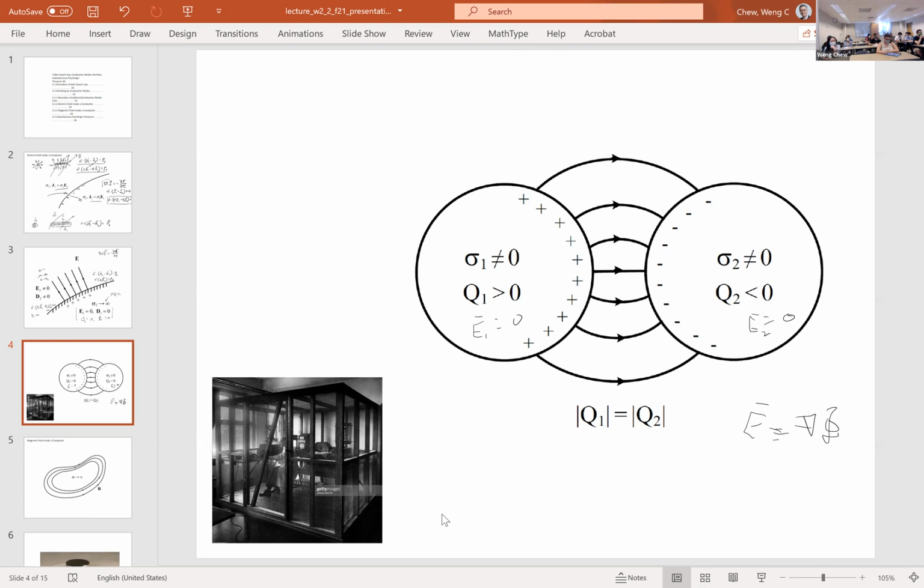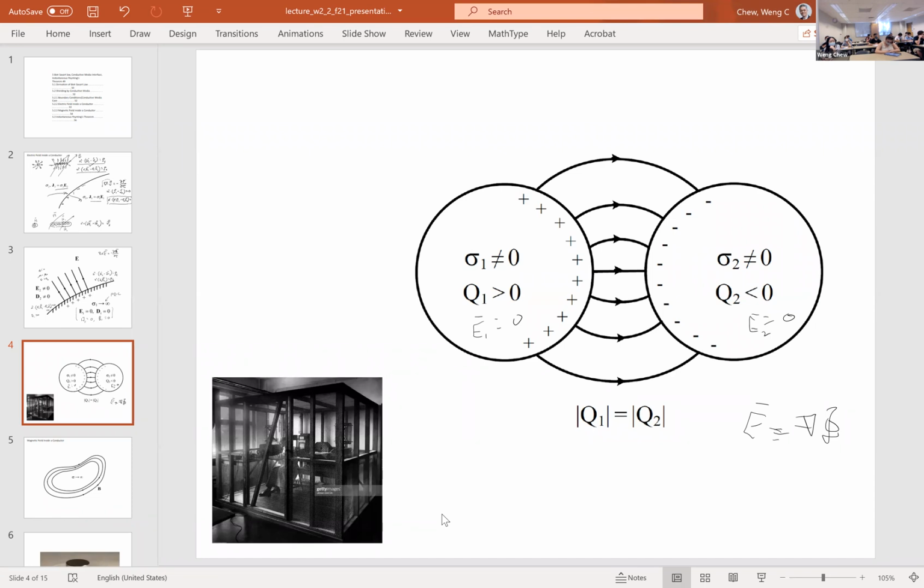And what happens there is that if you can, say, keep the cage grounded so that the surface of the cage is at equal potential. Okay, one way to make it equal potential is to ground it. And then if the potential is a constant on the surface, it's also a constant inside the cage, which means that the electric field has to be zero inside the cage. So if you want to have a radio-free environment to do your experiment, you go inside the Faraday cage. You will receive no radio signals.